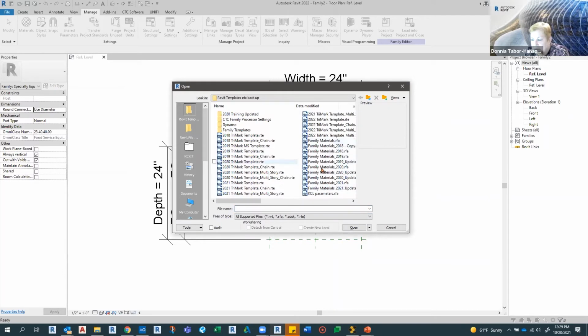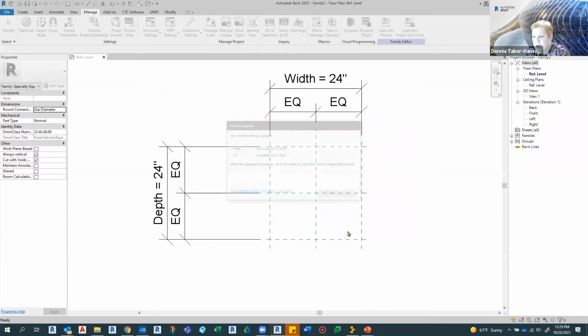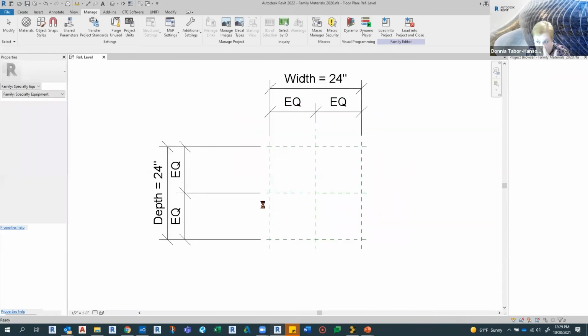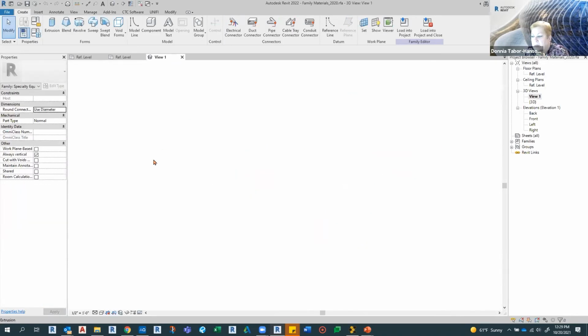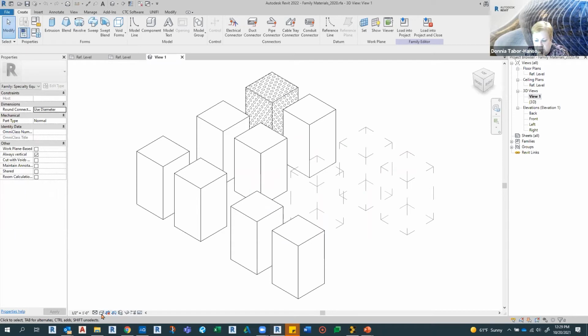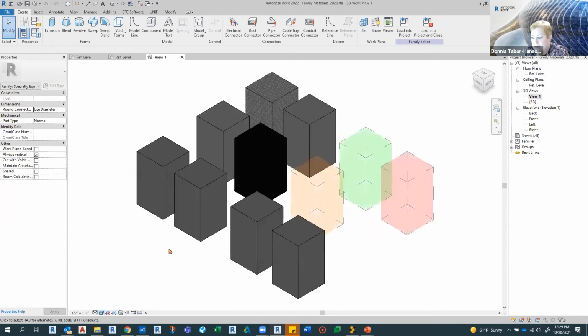Give me my materials. I don't think I have a 2022. I'll go to 2020. And I can see some things in here. So I have a file that has my materials in here. Let me go ahead and put it to a shade, consistent colors board.